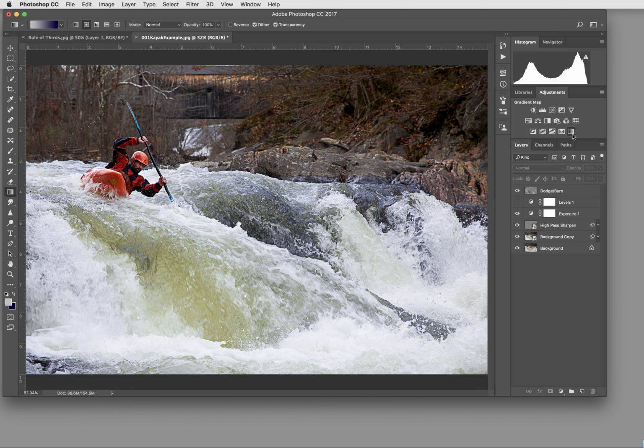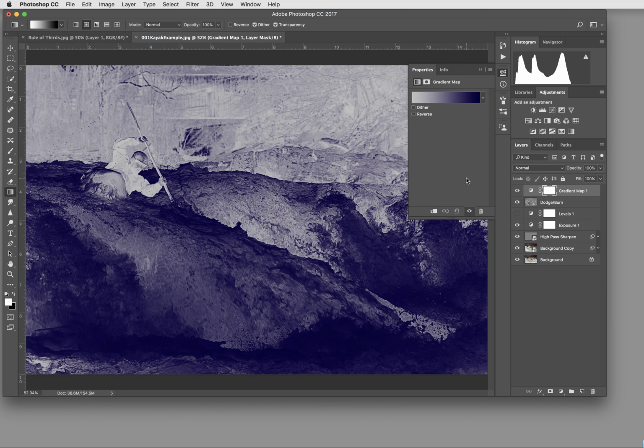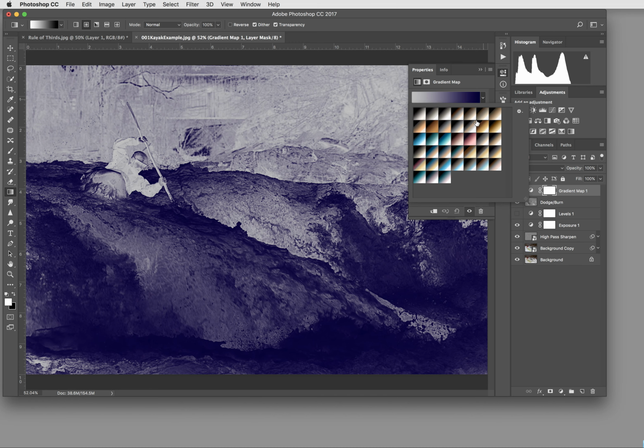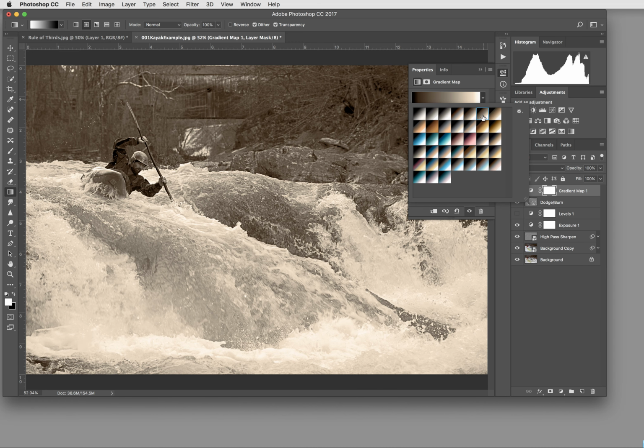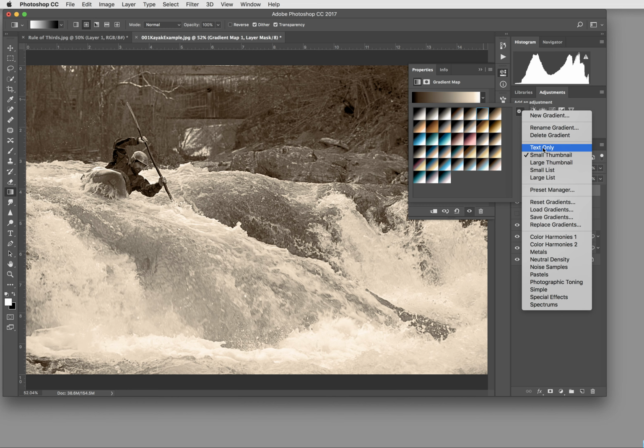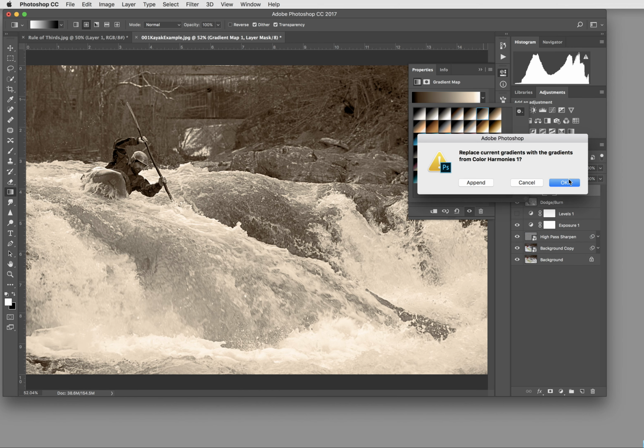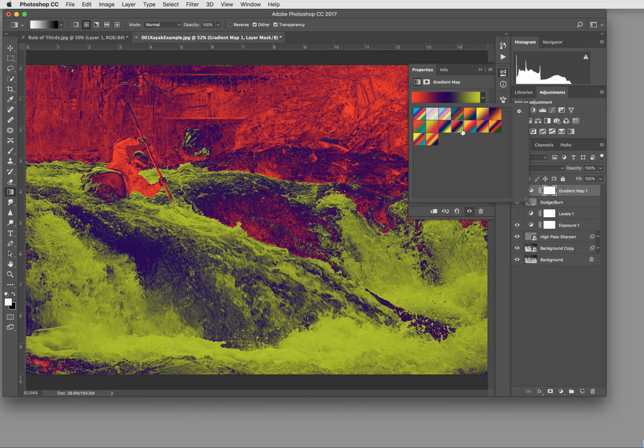Try it again, select gradient map, and hit this little arrow to get more information. And of these selections, yeah, they're not bad. I can go to this little gear thing, click on it. And for photographs, color harmonies might work, just hit OK, but you get all this craziness, frankly.